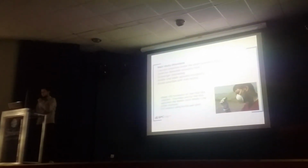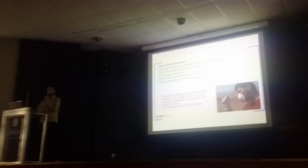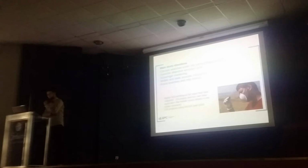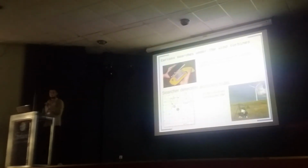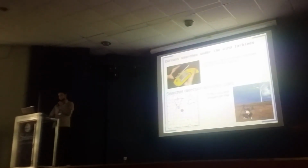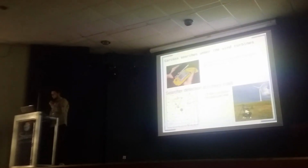To collect the data, we used GIS techniques, mobile GIS techniques, including our own application, which is Bat Mobile. We have a poster on that, and I invite you to talk to me more about it, because we want to do it at a European scale. Maybe we can use it together. For the carcass searches, we used a 2-week interval. I know it's long, but the financing was at risk, so we chose this method. All of the wind turbines were searched.